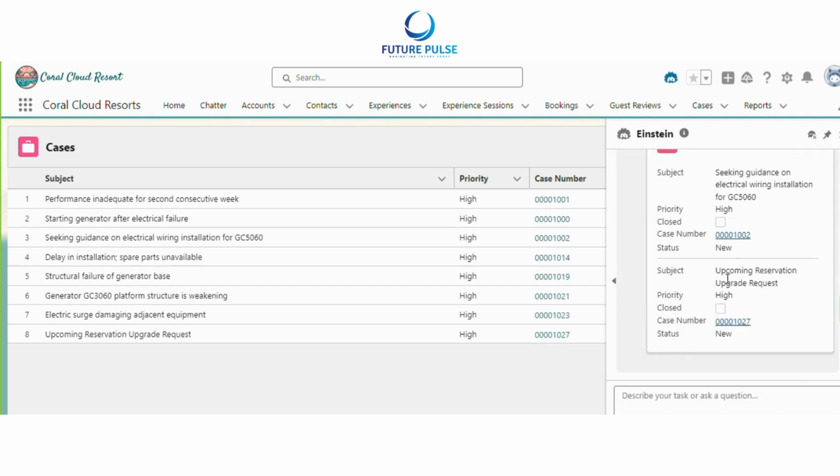And there we go. We have two here wherein these two are open and these two are very high on priority. So I will be able to get my service team to quickly jump on it or forward it to the necessary stakeholder so that we can take this forward. So this is one small example of how Einstein Copilot and AI in Salesforce helps us navigate through our tasks in the org.